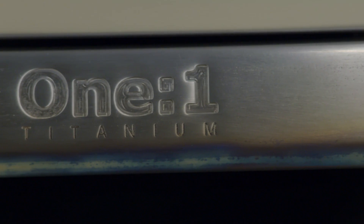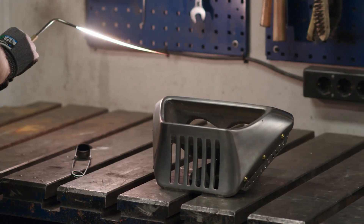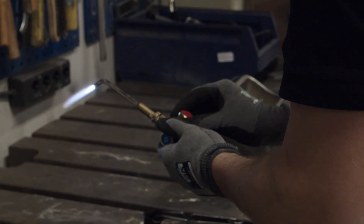But in the last few years, the possibility to print metal parts in titanium, aluminum, steel, and so on has emerged. We just printed for the one-to-one car one of the largest pieces in the world printed out of titanium: the exhaust end piece. It saves almost one kilogram compared to our aluminum machined exhaust end piece.